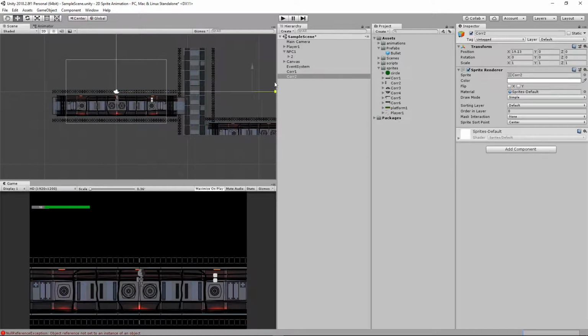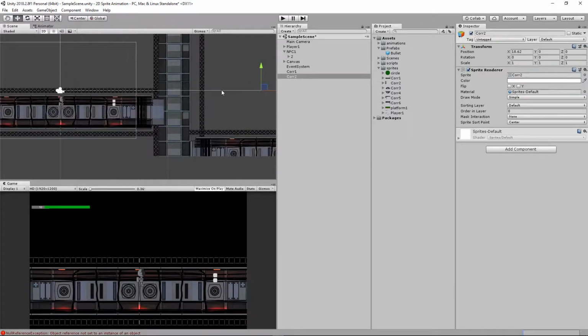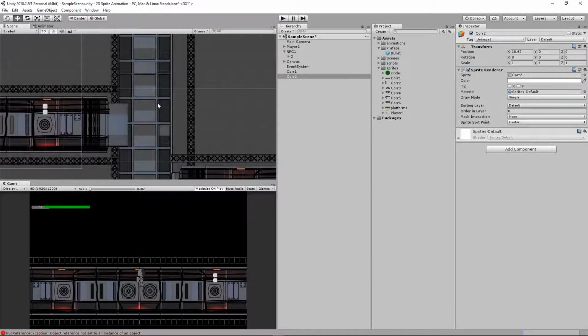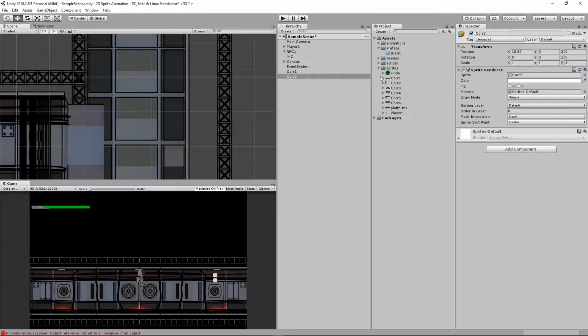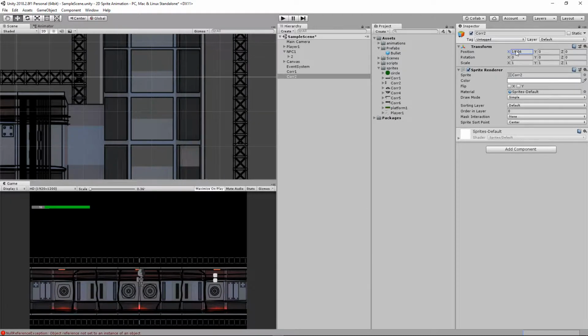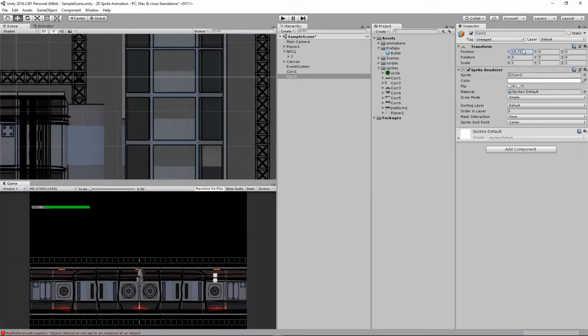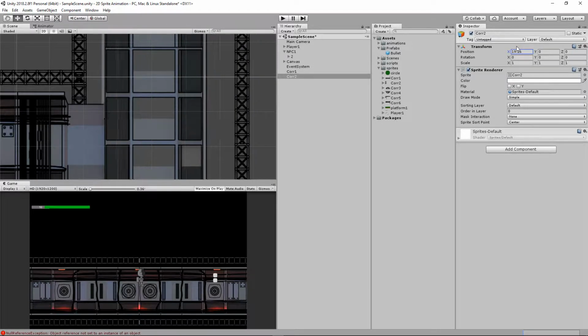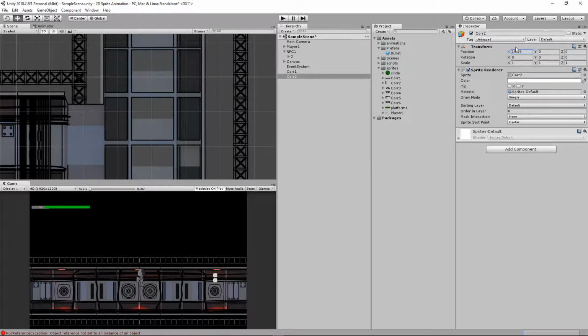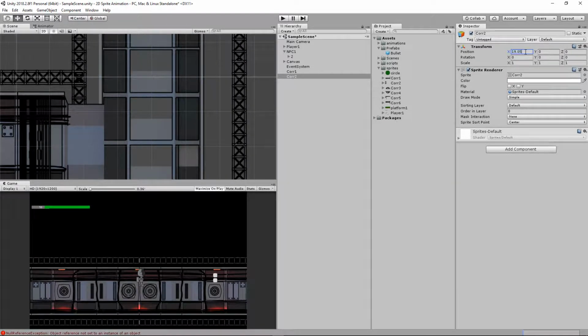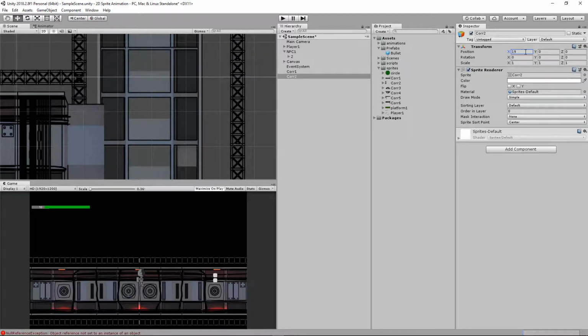So let's put in corridor number 2, and let's move that. This is going to go over to here, and we're going to see if we can move this precisely. So I'm going to change its X value. That's 19.0, so we'll put in 19 and see what that looks like. That's a bit too far.